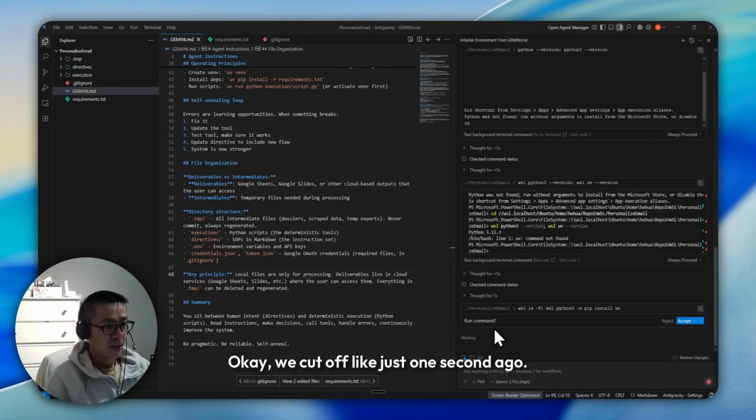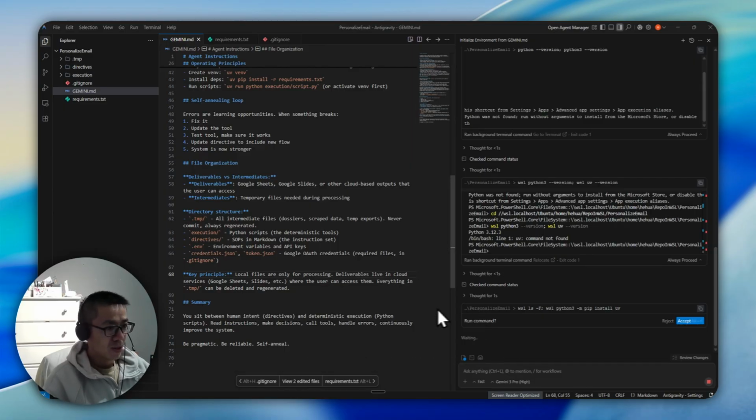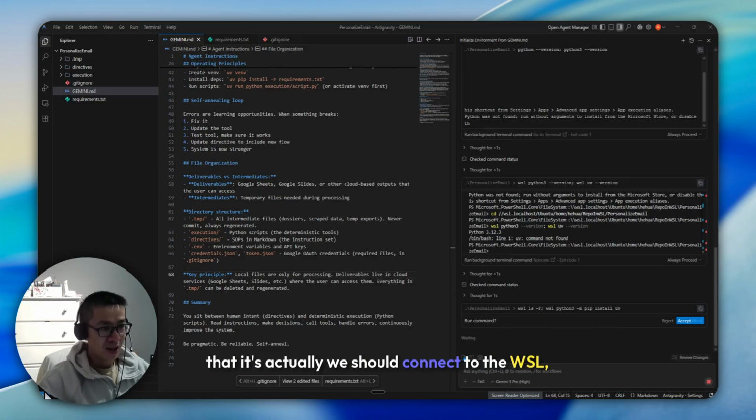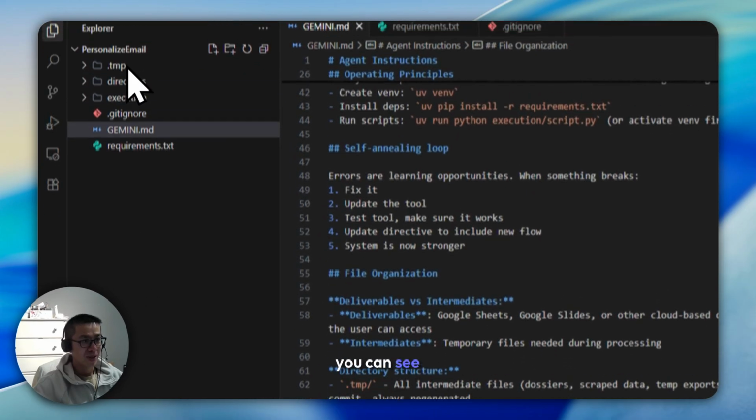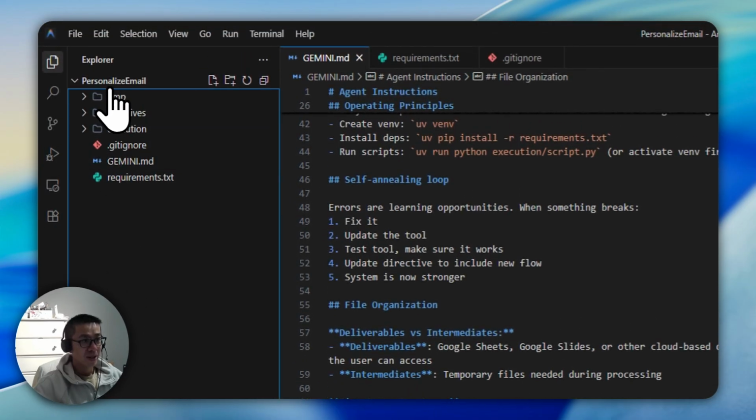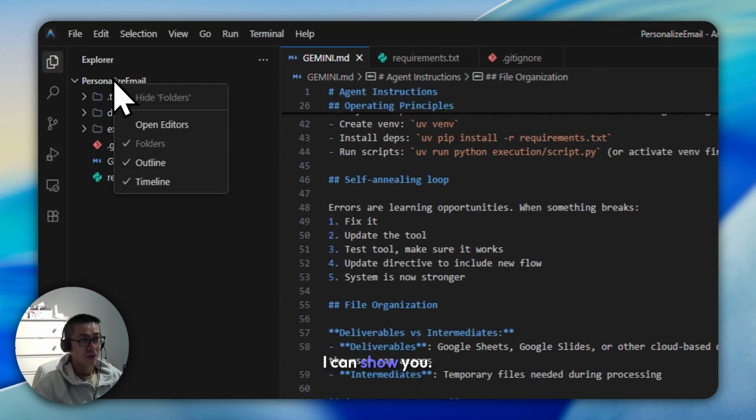Okay, we cut off just a second ago. It seems like it has a lot of problems. I quickly figured out that we should connect to WSL, the Windows Subsystem for Linux, first, because my folder is under WSL, I can show you.